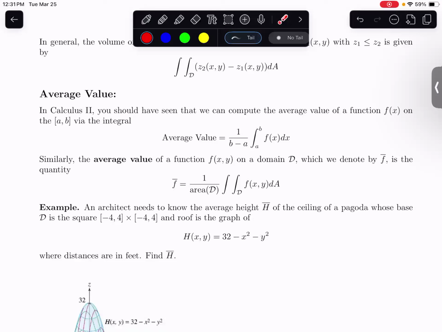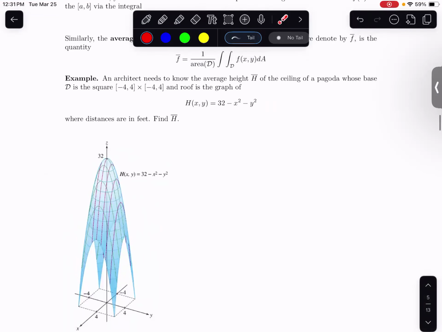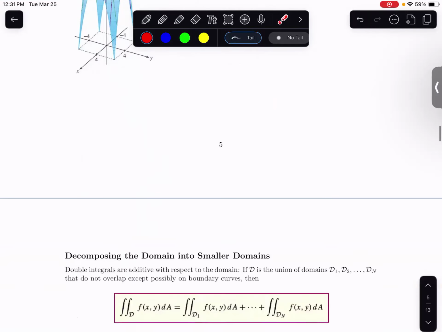Or I should say, this doesn't have to be a square, but in the simplest case, it is just a square. So the average value ends up being 1 over the area of your domain times the double integral of your multivariable function. So these two formulas are pretty much the same thing, just one accounts for a higher dimension. I'm not going to go through this example unless I have time at the end of class, or I might do it in the beginning of tomorrow's class. But what's more important is this next idea.